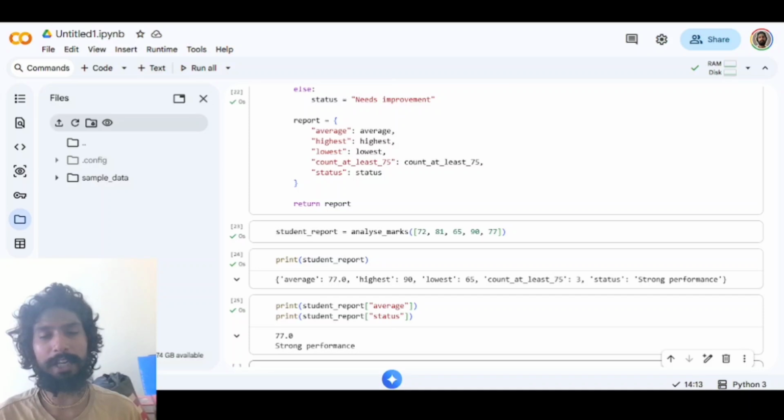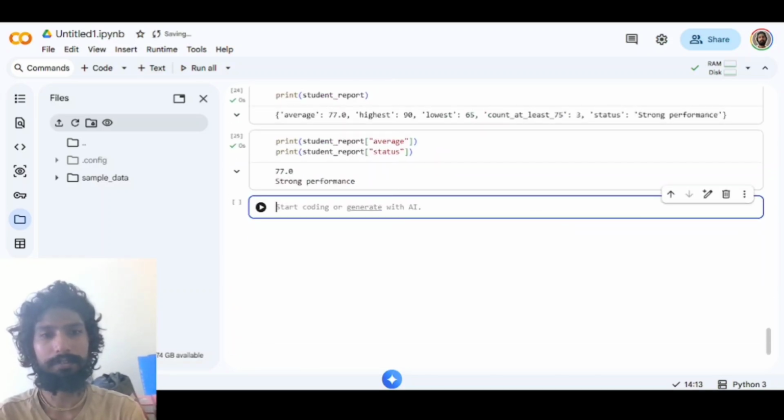Our function assumes that the marks list contains at least one valid number. This input would cause a problem: analyze marks with an empty list. The program cannot calculate an average from an empty list. It also assumes that every value is a valid number.